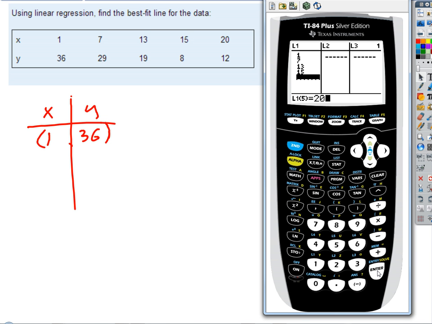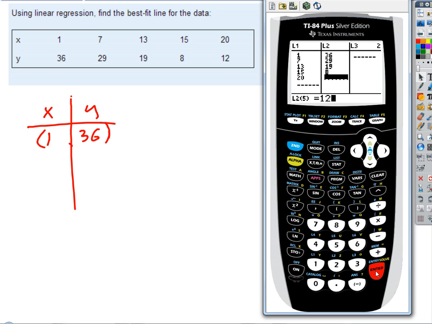Okay, so once you get all those in, notice that if I hit the right arrow, it conveniently puts it up at the top of the Y list. So now I can put the corresponding Y values in. So the 36 goes with the 1, the 29 goes with 7, and just keep going. Okay? And then eventually we get all that data in there. So wouldn't you agree that if I were to plot this, that's going to correspond to 5 points on the graph? Yes. Okay? So how do I get this thing to do a stat plot for me?